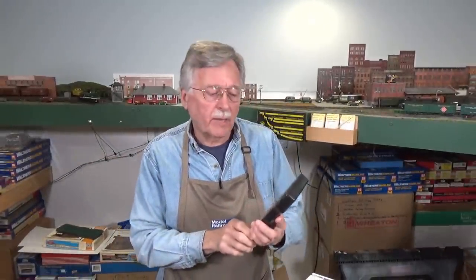What I want to do first is go back and take another look at the PowerCab, because I showed you here on the modules how to install the PowerCab system. It's a very nice and very powerful command control system for beginners. It's important from the standpoint that it offers an upwardly mobile path for you to go from the PowerCab to the more expensive and much more powerful NCE systems. It's very good for not only operating your model railroad but also for programming decoders, because it's a very robust decoder programming process built into the command station, which is right inside this little handheld throttle.